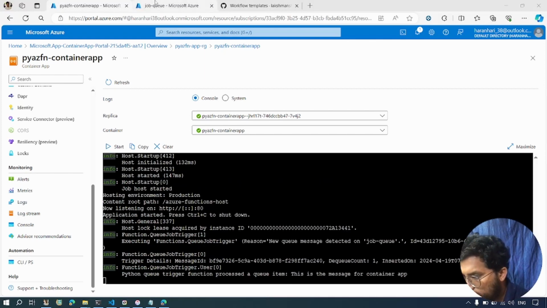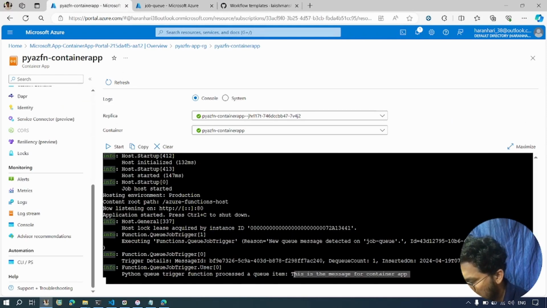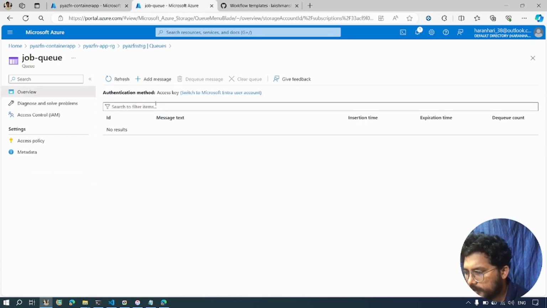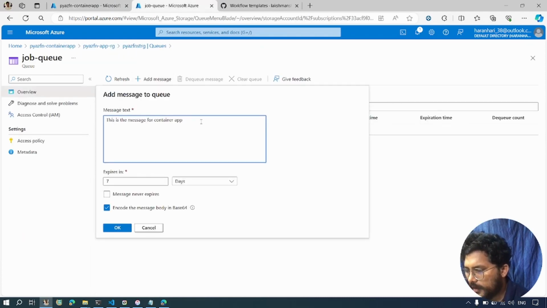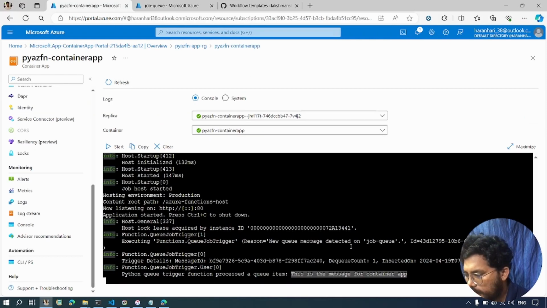Now the message showed up, so it was cleared here, and you can see the message showing up here, and this is the message for container app. Let's send one more message, container app update, and see whether it is getting consumed.